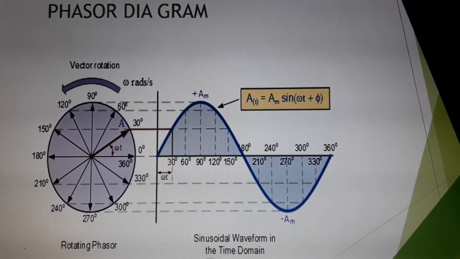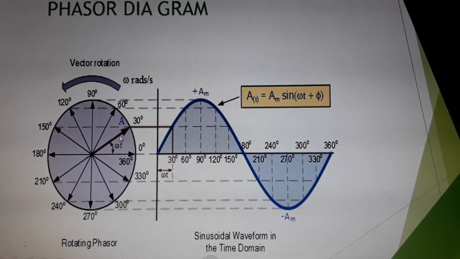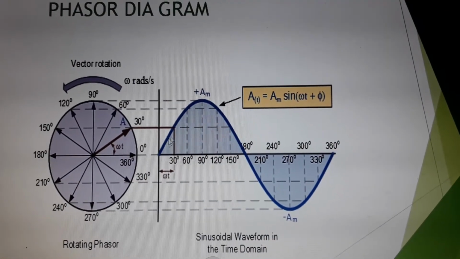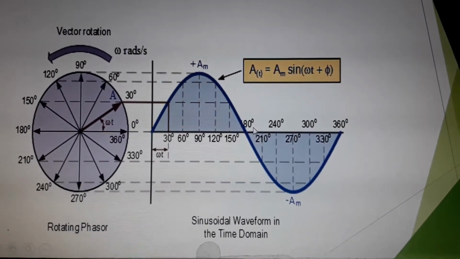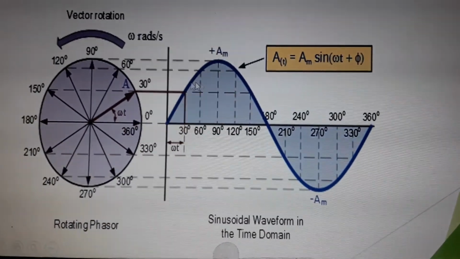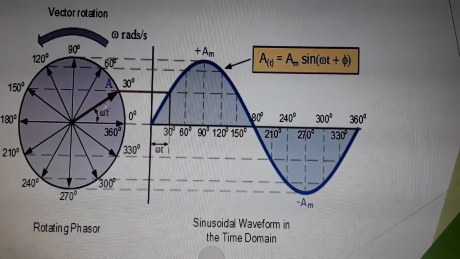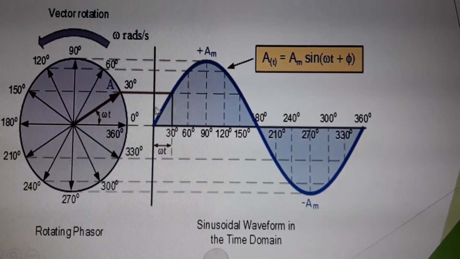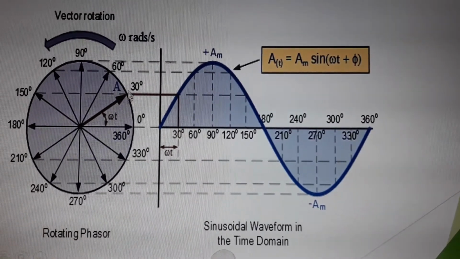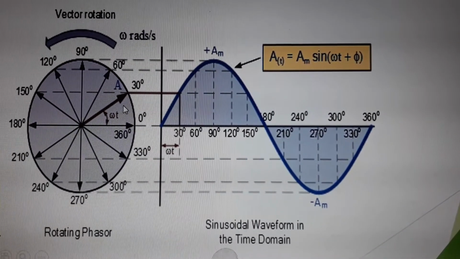So you see these red lines. We can take a phasor, a current phasor or a voltage phasor. Suppose we take this as the current. The graph of current varies with different times and different angles, and this is the peak value. We take the length of this as the peak value, and it is rotating at the angular frequency of the AC. So this red line is a phasor, rotating with the angular frequency of the AC.